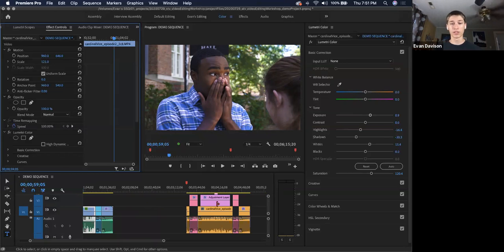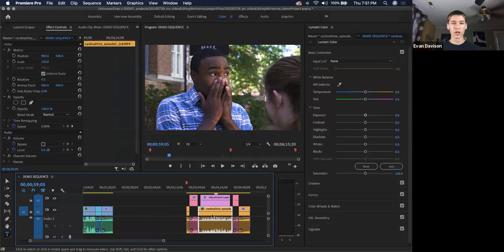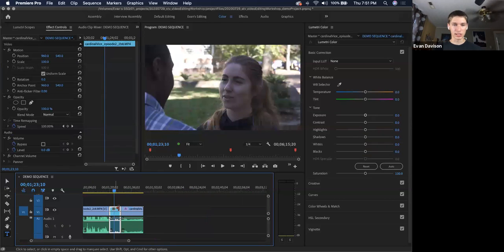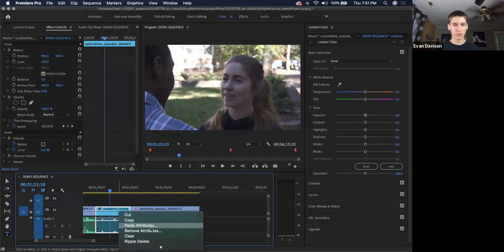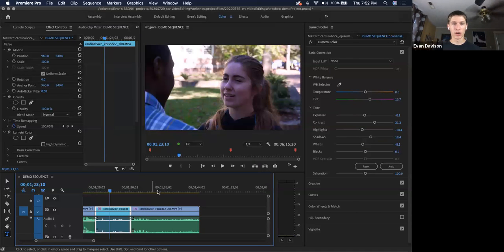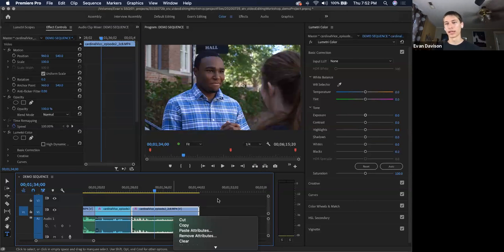And it's much faster than going through, copying each one, moving on to the next clip, selecting it, pasting the attributes, going on, then moving on to the next one, doing it again. So I guess it kind of depends on your project, but adjustment layers can make it much more efficient.